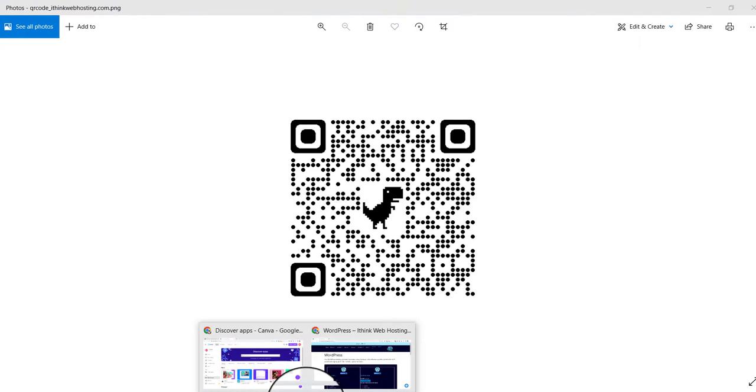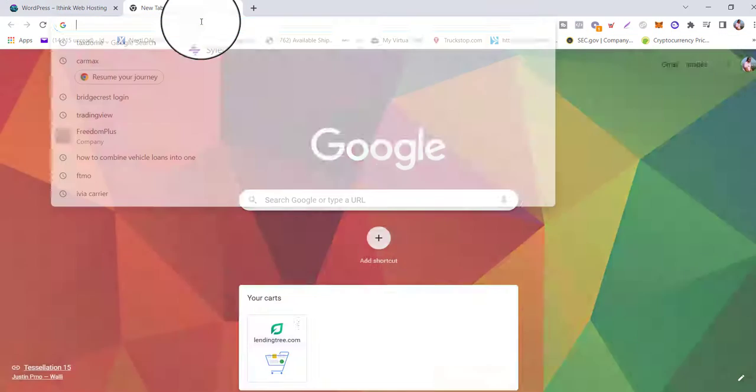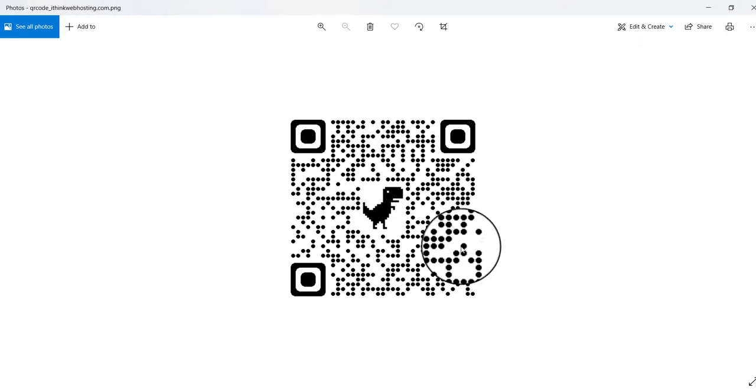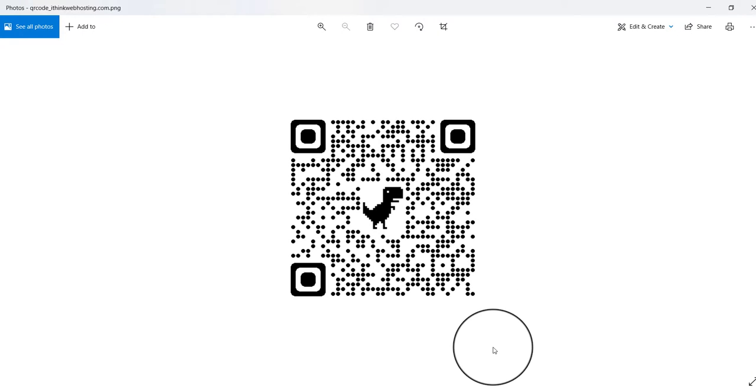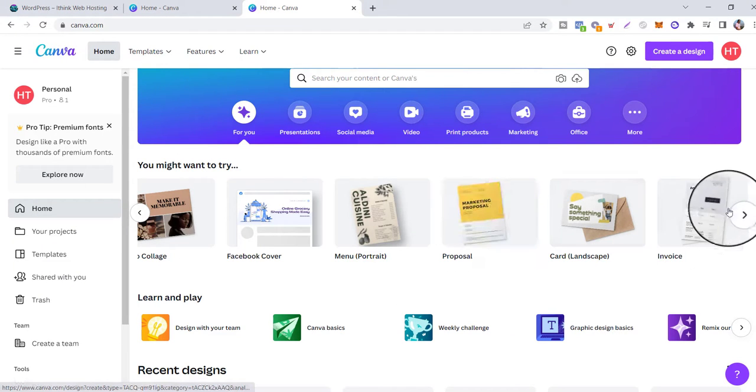So let's say you want to add it to, and I did this on another video, but I'm going to do it right quick on this video. Let's say you wanted to put this QR code on a receipt or an invoice. Let's say an invoice, okay? What you're going to do is go to Canva, and create a blank invoice, okay?